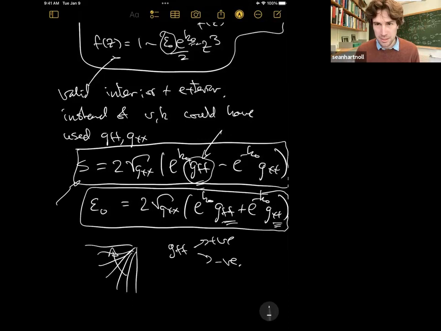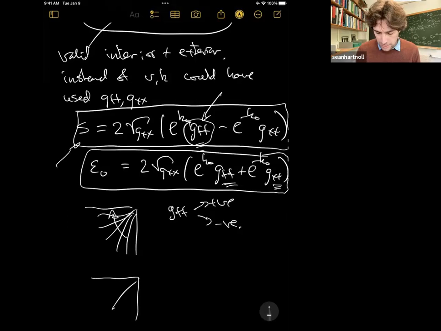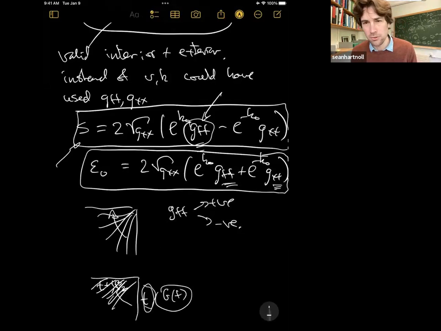That seems fairly innocuous. Whilst if you want to use the actual T coordinate, if you continue T through the horizon, you have to analytically continue it, right? So T becomes T plus i beta over 2 when you go through a horizon. When you look at Green's functions, as people like Shenker et al. did 20 or so years ago, if you want to look at Green's functions of the boundary theory as a function of time, and use those to probe the interior, you have to analytically continue these Green's functions, which is a bit subtle. But as a function of GTT rather than T, it seems that going through the horizon is simpler.